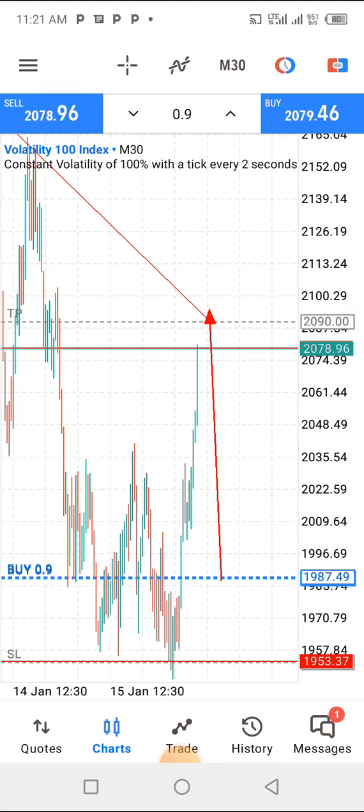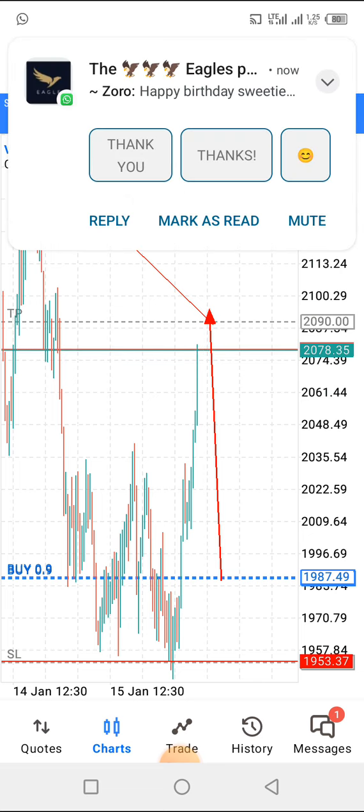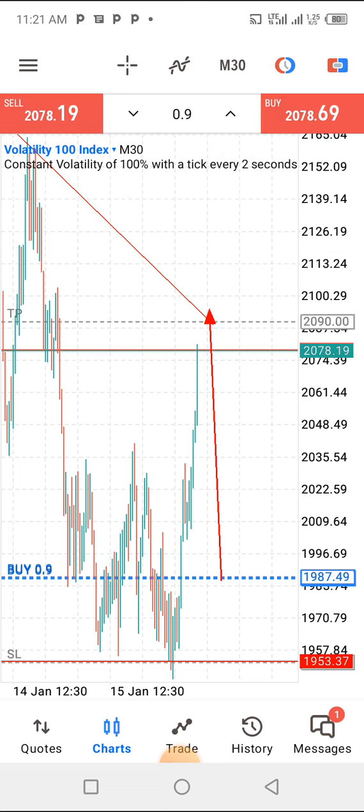So as you can see, this is a price action video. It's not an indicator video. It's not catching spikes or scalping. It's a price action strategy, and like I always say, it's the best strategy you can ever find yourself with.